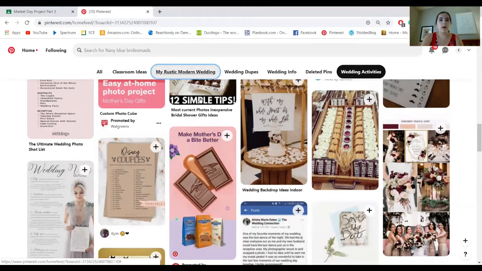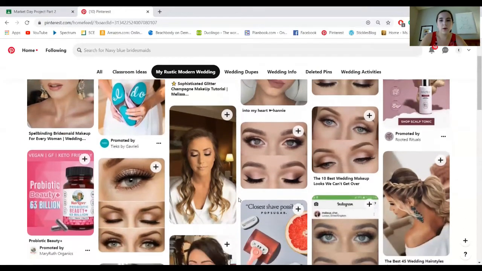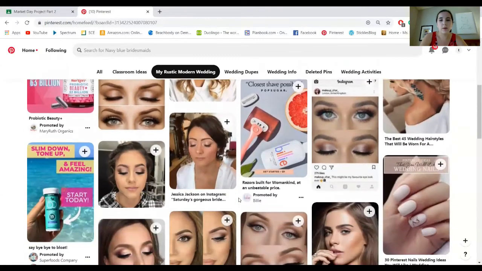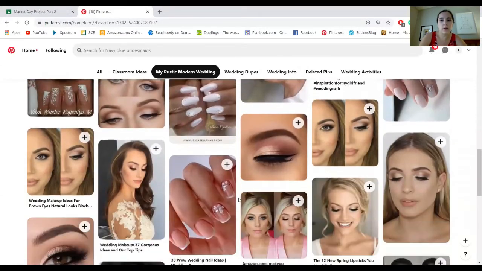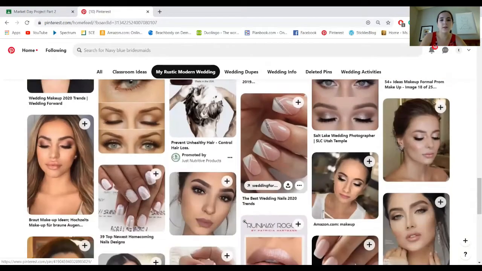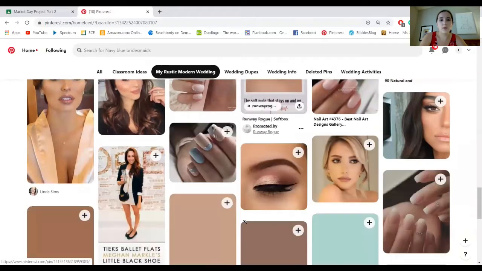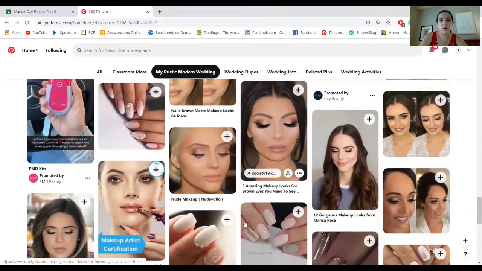But back to my main wedding board. The top here is kind of misleading because, like I said, it does have a bunch of makeup pictures and pins, which I'm not going to be talking to you about for this, obviously, because my makeup is not that important when it comes to the theme of the wedding. Here's some nail ideas, hair ideas. I've recently added all of these pins to this board. We're going to go down to the actual board.